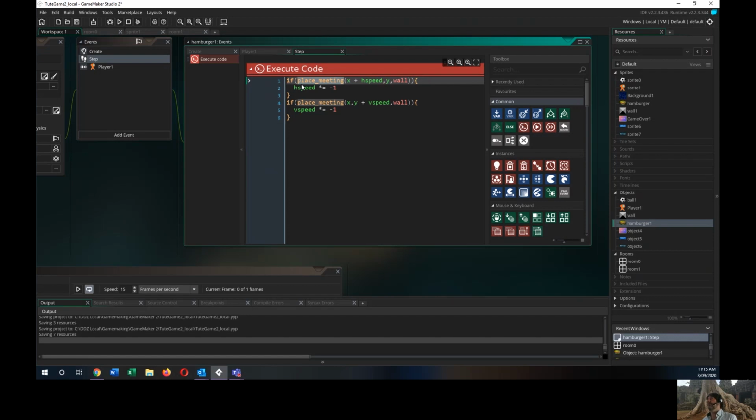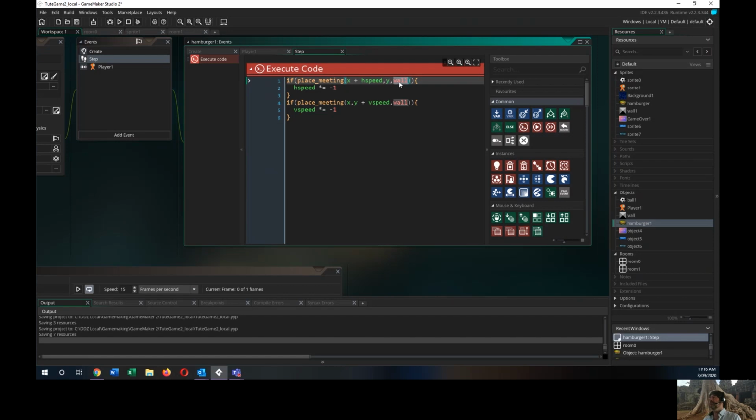So it's talking now about the hamburger, and it's talking about the hamburger moving along the X and Y axis, the X axis in particular, at a particular speed. That's the horizontal speed, which means it's moving from left to right or right to left. And the Y remains the same, we don't worry about that for this first if statement.